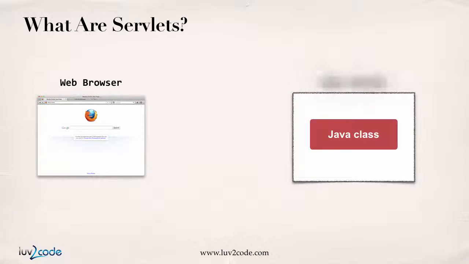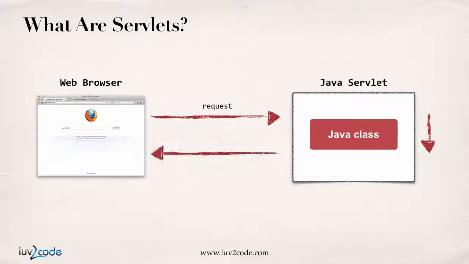So you have your browser, you have your servlet. And what the browser is going to do is basically send a request over to the server. So your Java servlet will execute. And when that servlet is executing, it can generate some HTML content. And then that HTML content will actually be sent back to the browser as a response. So again, we have HTML content that's built on the fly by our Java servlet. And the Java servlet is actually a Java class that runs when we make a call to it.